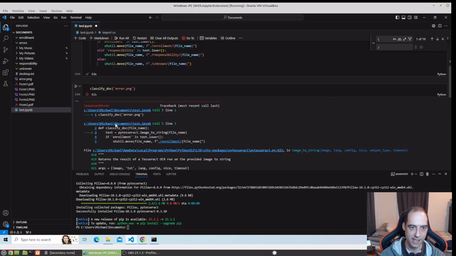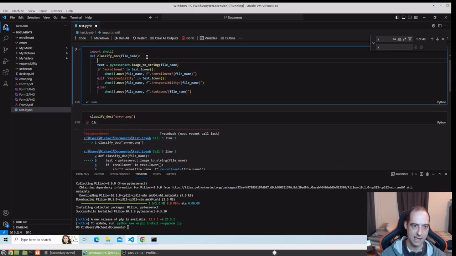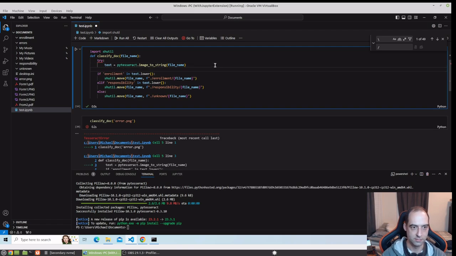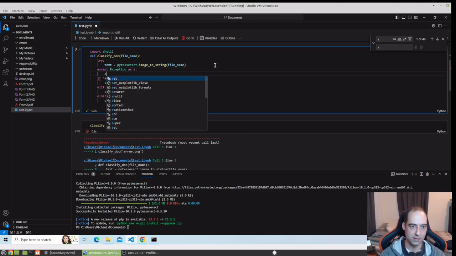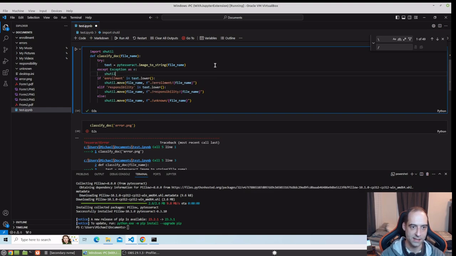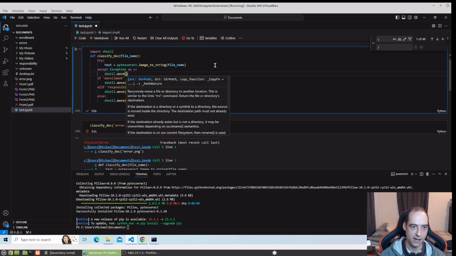Well, we can do a try and except. We will do try, and rather than crashing in a horribly ugly error code, we'll go ahead and catch that. And we can do except Exception as e, and you know what, we will just move that to the error directory. What do we want to move?